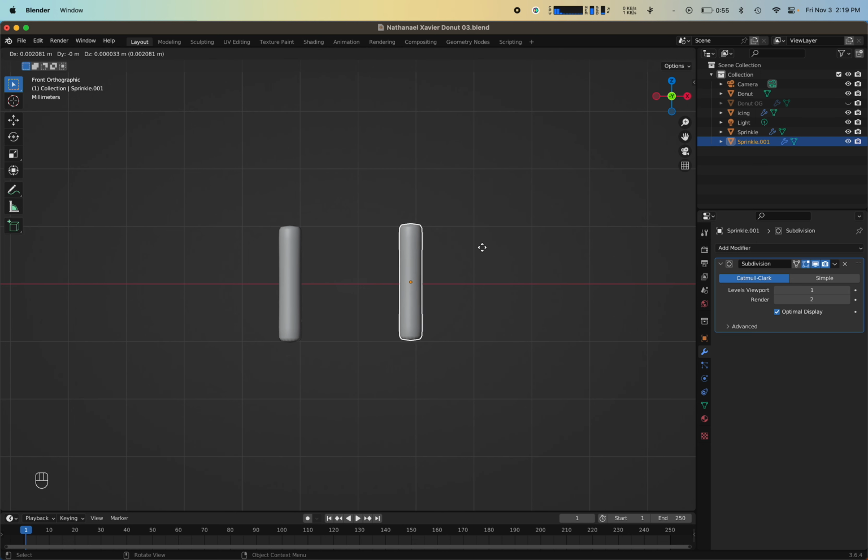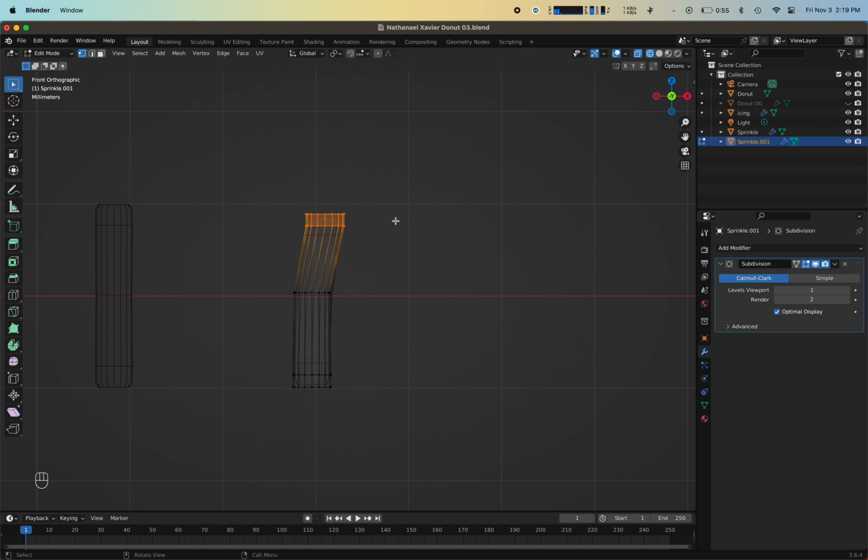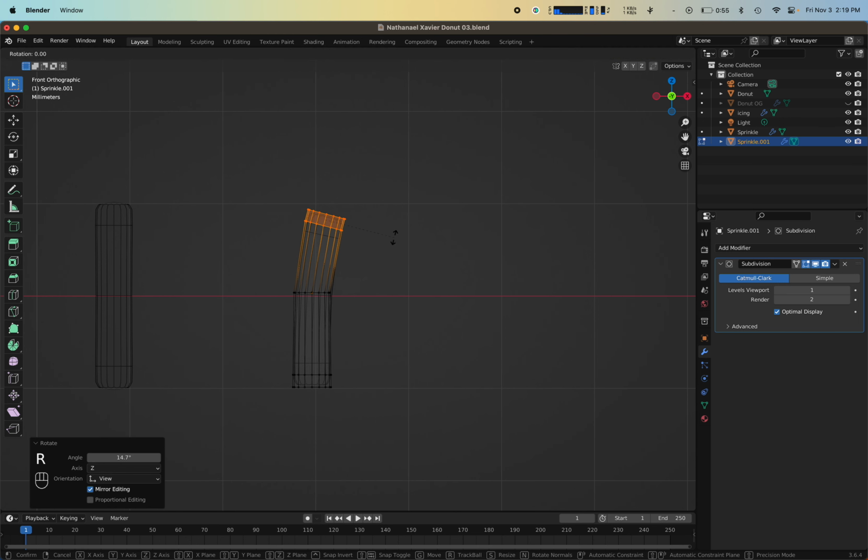G is the shortcut to move things around, so that's G for grab. Easy way of remembering it, G for grab. If I need to rotate it, R for rotate. So I'm just pressing R 1 time. If you press R 2 times like this, you're going to activate the 3D rotation, which is not what we want. So if ever you press something and you know you don't want to do that, you can either press Escape, or you can just undo what you've done.